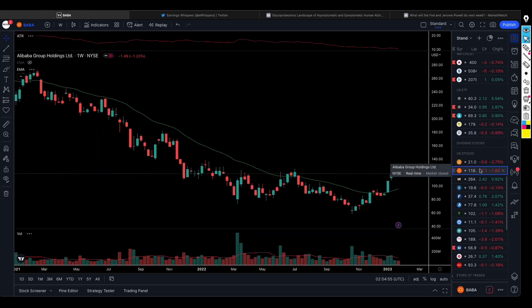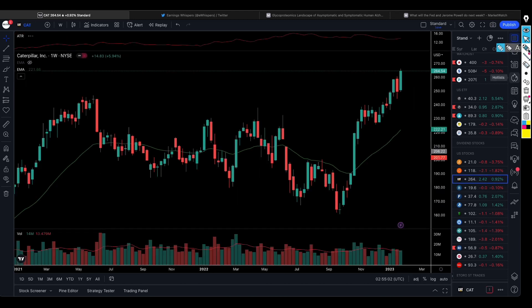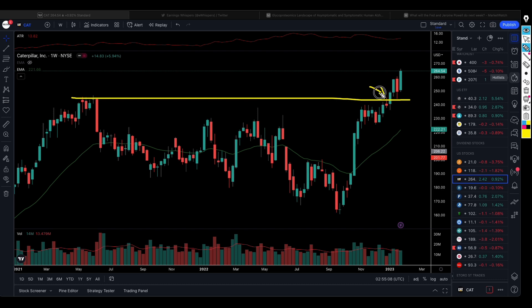Alibaba is also trying to move up — we are happy with that position at the moment. One stock we want to mention is Caterpillar. We bought Caterpillar when it broke above this level, and in the past few weeks the stock has traded from somewhere just above $240 per share to somewhere around $264. The stock can continue trading up, or there could be a pullback coming back to test the previous resistance level before the stock resumes its uptrend. We have a position with a stop loss in place.